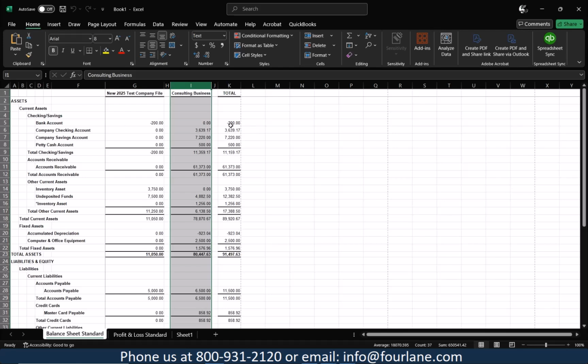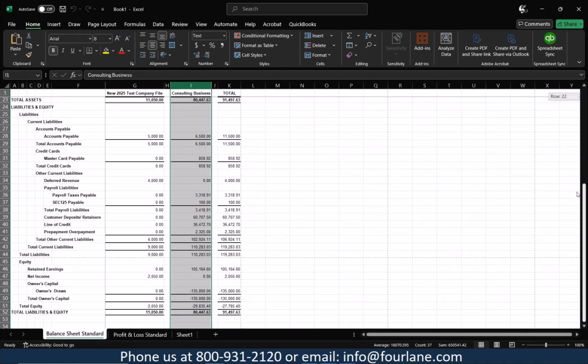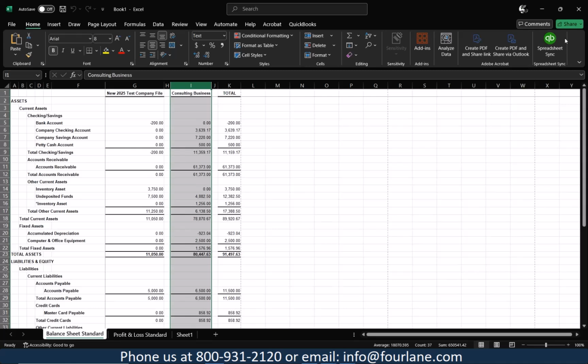Now, something to note is that if you are going to use this feature, it is best if the accounts are named the same, have the same type and the same number if they are the same account, right? So if I had inventory, I don't know why I have inventory in my consulting business, but I do.